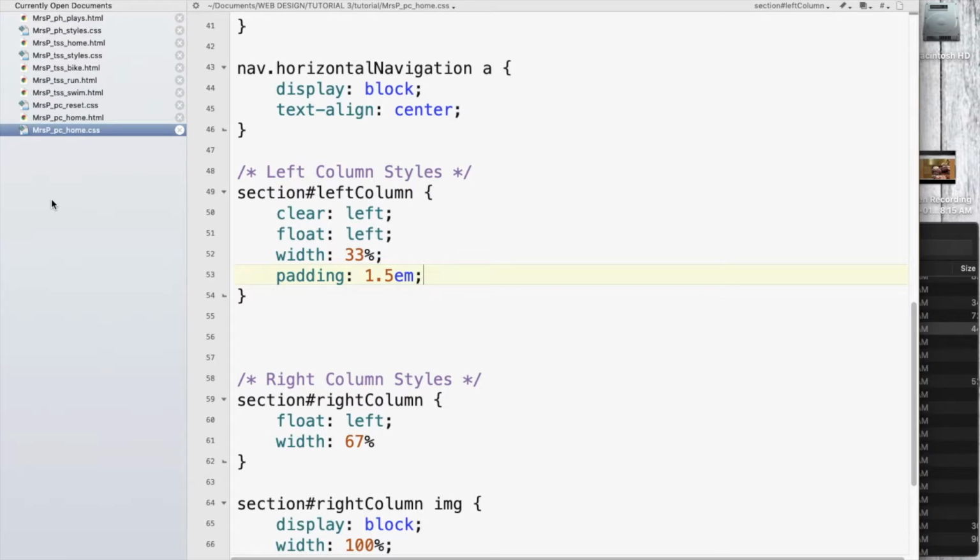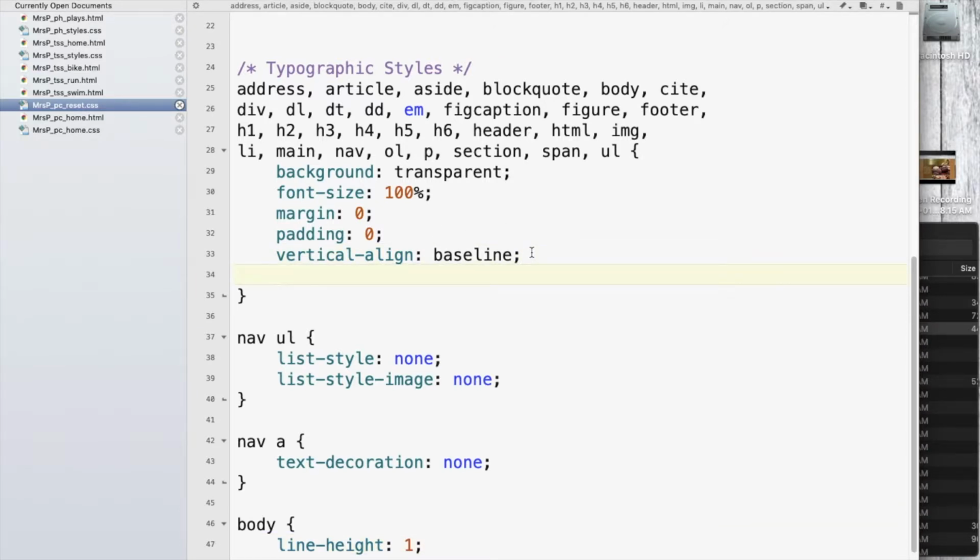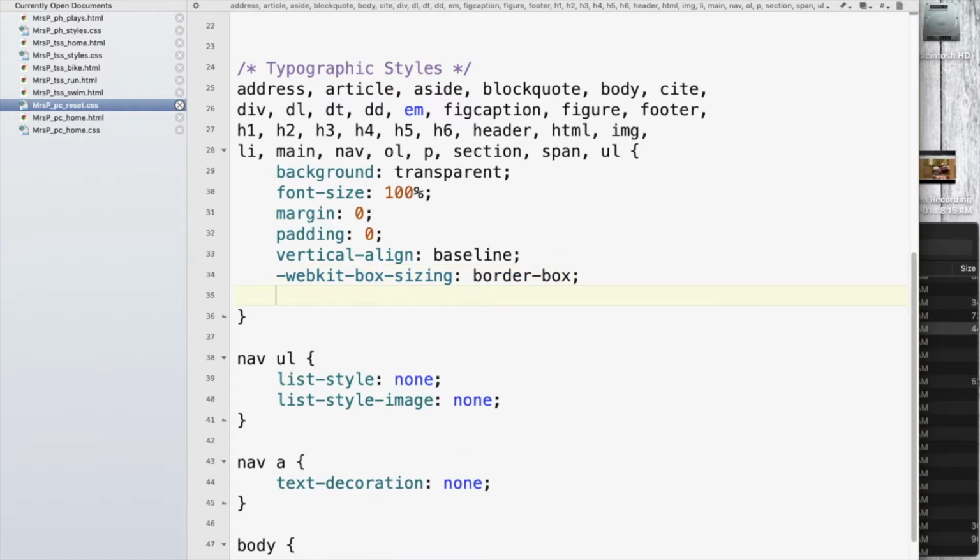So we are going to go into the reset file, and in our typographical section, we already have vertical line, baseline. Just underneath here, we are going to say -webkit-box-sizing, and we're going to say border-box.